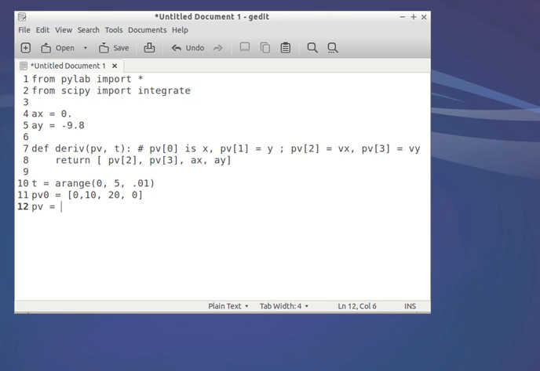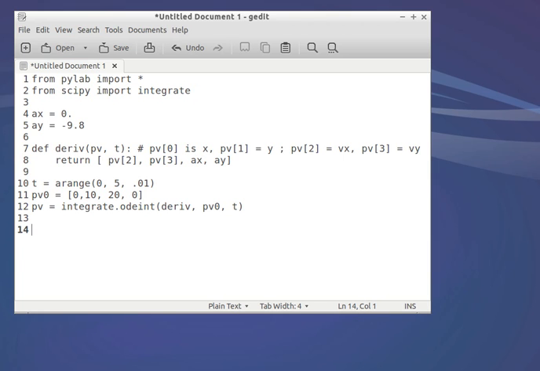Now we just say pv is equal to integrate.odeint, that is the function name from that integrate module, and this is our function, and this is our initial conditions, and this time.